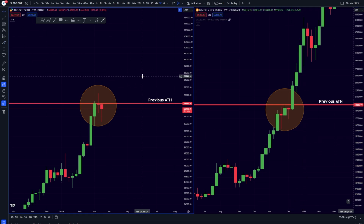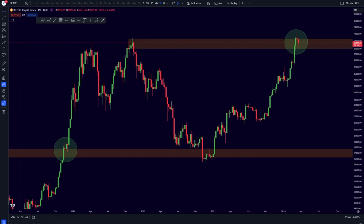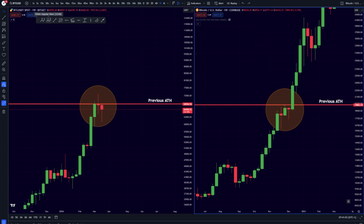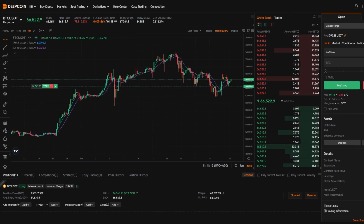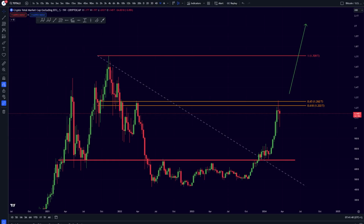So right now we are seeing many similarities. The sentiment is the same, just like the Bitcoin price action is exactly the same, while at the same time the Bitcoin charts are looking quite bullish in my opinion. So that is why I'm saying maybe in the short term we are still trading inside of the downtrend, but I'm going to be accumulating more Bitcoin right now because I think this is going to be a golden opportunity.